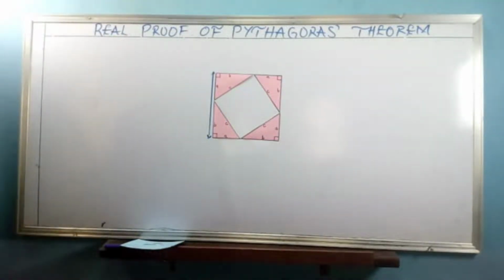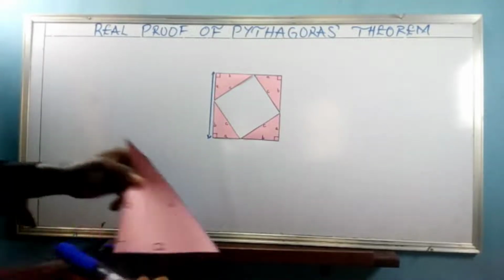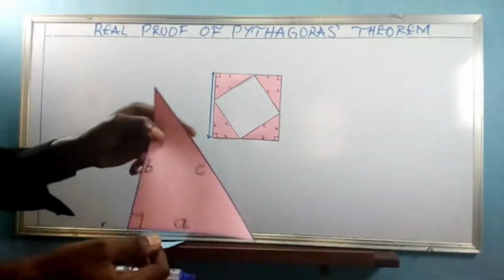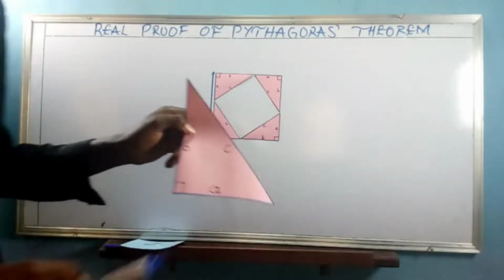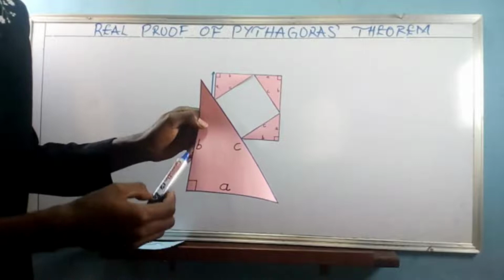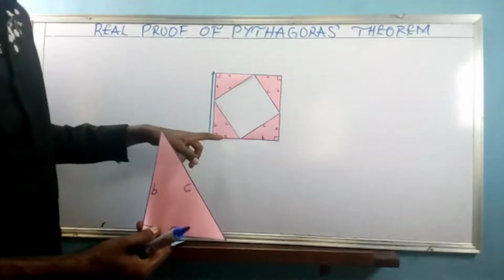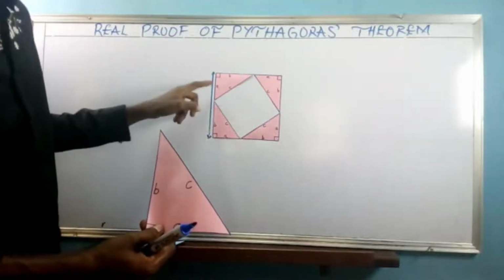Let me give you another very big one that we can use to explain the concept of the triangle that I'm talking about here. Look at this. This is the kind of triangle that we're having on the board. Do you see it now? It's the same thing, just like the one that we have on the board now. We have our A, our B, and our C. Just like we have it here, A, B, C. This one is also A, B, C.